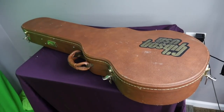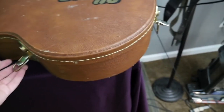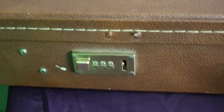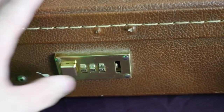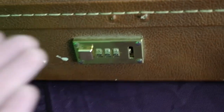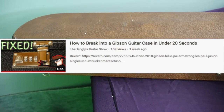Cool. This one still retains an era-correct Gibson USA case, likely the original one. You've got 1, 2, 3, and a fourth back latch. Unfortunately, the original owner forgot the combination at some point in time and took the top locker off. But I went ahead and unlocked it and reset it back to 000. So if you ever do purchase one of those, they just screw right in and you could technically use that lock then. For more info on that, you can take a look at this video.